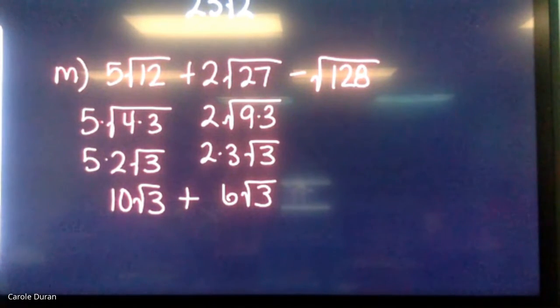Are we okay so far? That was 2. I have 1 more. So now I need to look down at that negative square root of 128 down there. And I need to ask myself, what can I break 128 down into? 64 and 2, 8 and 16. What's the first thing I should check for? Well, what number am I trying to get left under the radical? So I should try 128 divided by 3 first, just to see. Does it come out to a whole number?